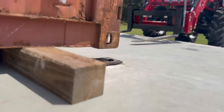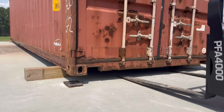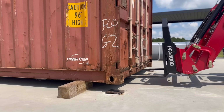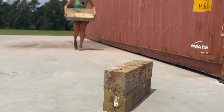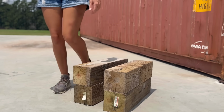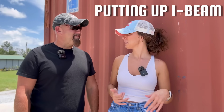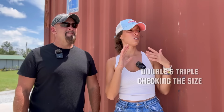So just like we talked about in the last video, we got it from feet, we got it to inches, we got it set on the pads, and then we had to do that little bit of fine tuning. And we got that done, but let me tell you, you talk about pulling your hair out. Like with that big equipment, trying to just inch it over, then it wants to stick and jump and move, but we got it. We were successful. Plus we got it taken down off of those blocks, and that was really a big step to get done. So we have so much stuff, from welding it down, to putting up the I-beam, to putting some pipe in place, to double and triple checking the size. Just, y'all, there's so many things.